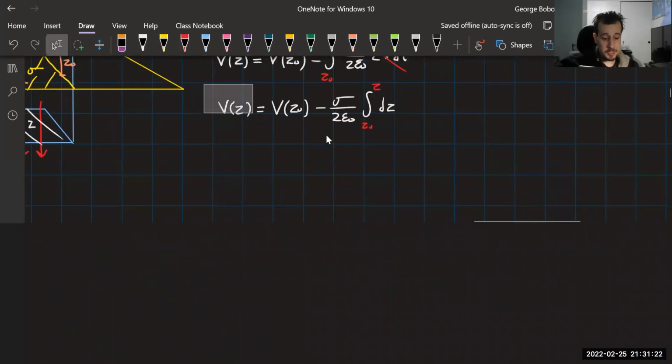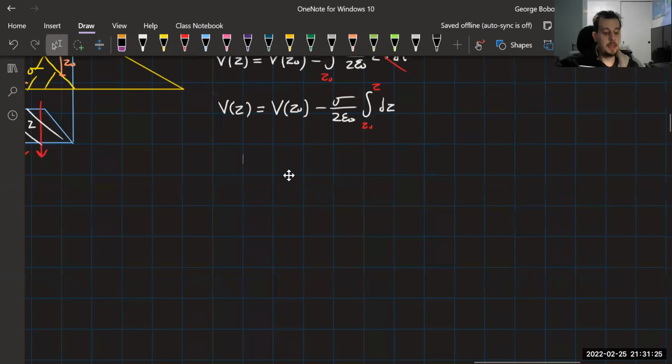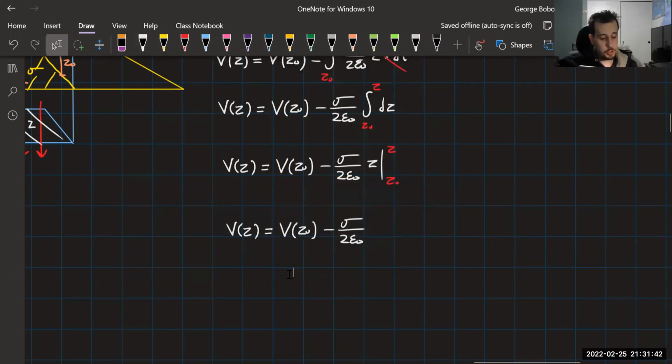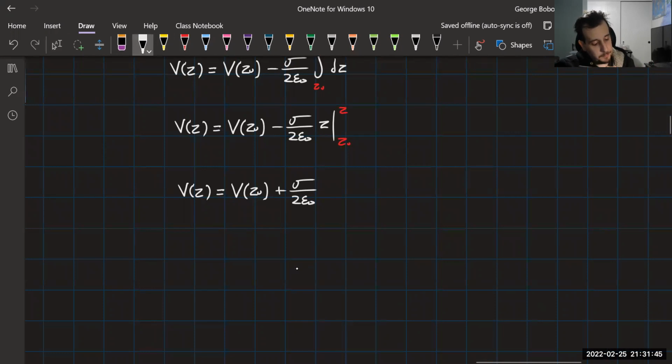Maybe this will give you a surprise as compared to the previous problem. Let's see what happens. The integral of dz, I mean, come on now, just Z. And you're evaluating the bounds here from Z naught to Z. So this leaves you with a very simple expression, and it would be Z naught minus Z. Now this is relative, because if you were doing the below part, that negative would have been a positive. So it's relative on which side of the plane you're on, but this is the form, okay?